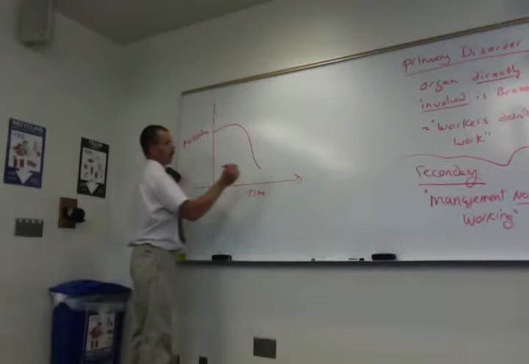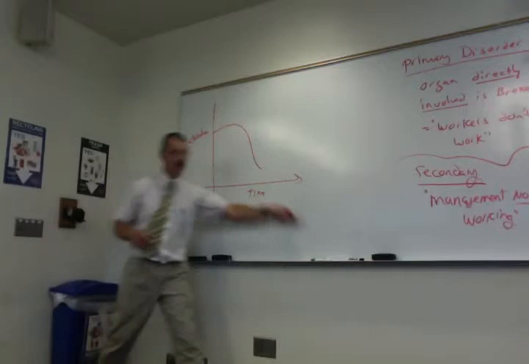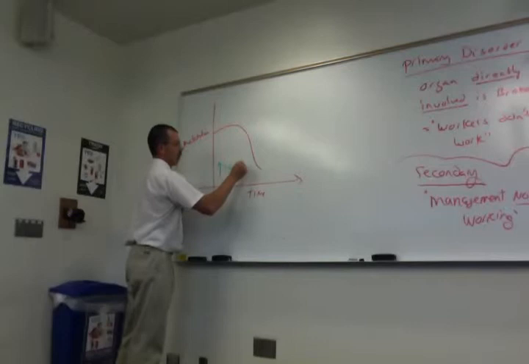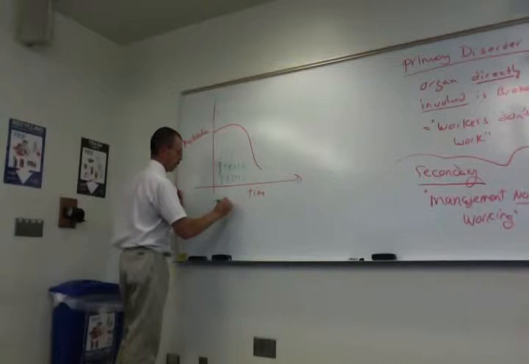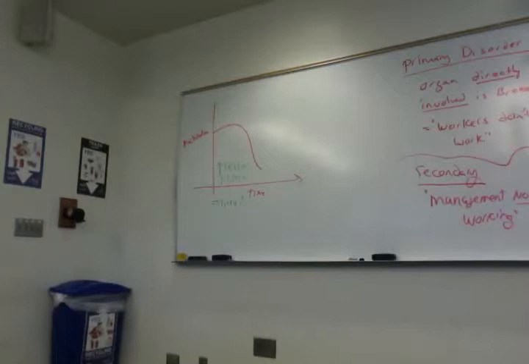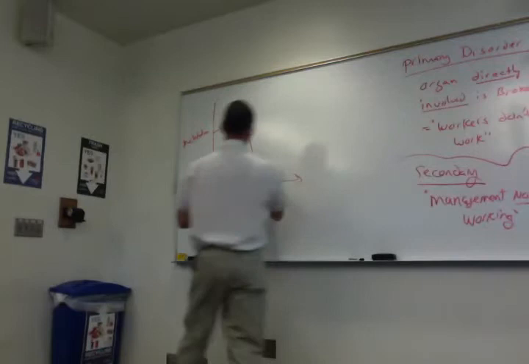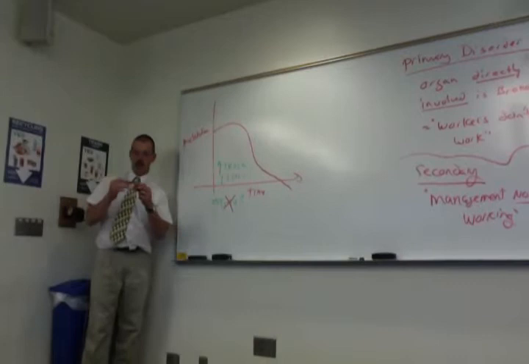What should TSH have done if it has low metabolism? What should it do? So his TRH should have gone up, making his TSH go up, which should have made his what go up? T3, T4. So, did his TSH go up? Yes. That means management was doing its job. You didn't have metabolism, and management began to yell louder and louder and louder. But what didn't happen was the worker didn't produce. So your graph stayed low, even though management's yelling, you didn't do the primary job. You didn't make hormones in response to management.